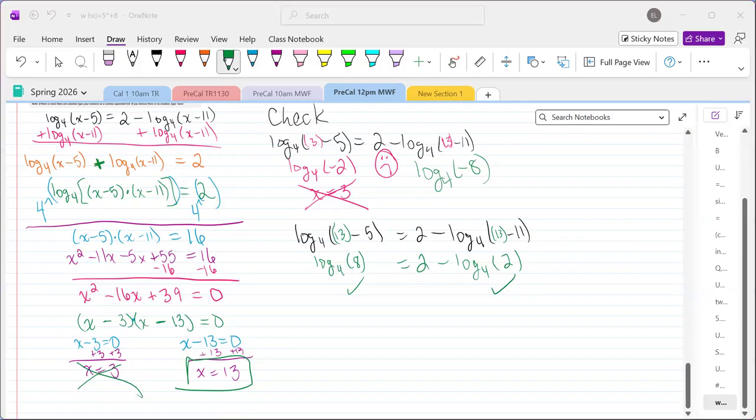Yes, the 3 is getting thrown out because it made there be a negative inside the log. And we can't take the log of a negative number, just like we can't square root a negative number. We also can't take the log of 0, but it's very rare for you to plug in a number and get 0. Like that won't be a solution to an equation typically.